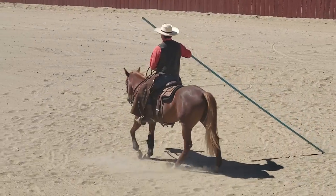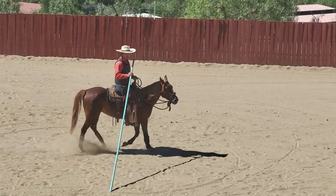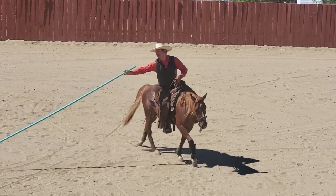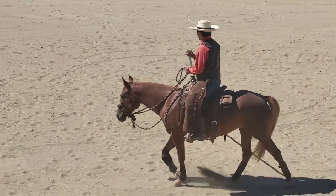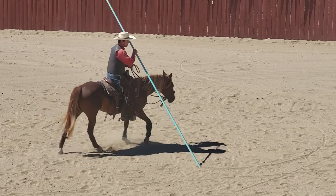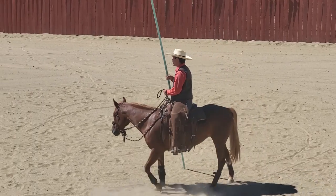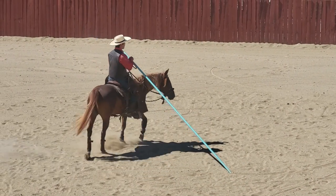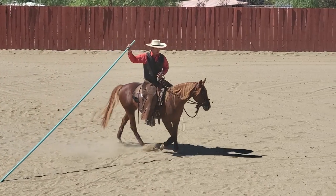A common problem with people using a garocha is how much they forget that they're riding. They do a circle and they think it's great, they have this death grip, and then their horse goes out. The whole idea of a garocha is so that it can slide. Maybe my circle isn't perfect, but what she's feeling is my small adjustment — she's not feeling me compensate for a poor circle. Staying very straight and very upright, she's staying balanced as a result of that.